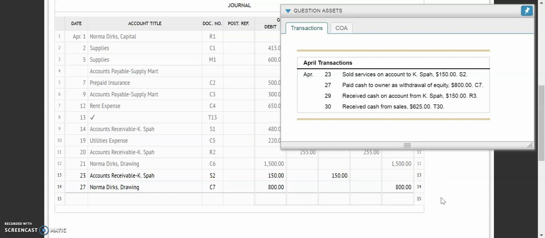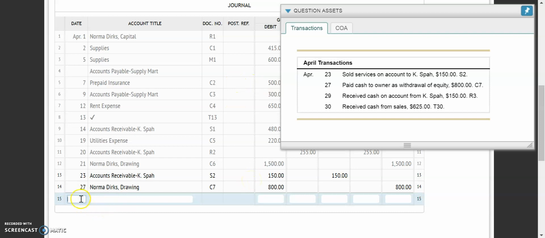Now, as you notice, I don't know if you can see here, but you have what appears to be a darker gray line. So remember that in MindTap and Aplia, you do not need to actually rule. The program will do that for you. However, in your workbook and on your test, you would technically need to single rule across these lines right here. But since the program does it for you, we don't need to. So instead, we come down here and we are going to carry these forward, because note that we aren't done journalizing. We still have transactions. So we need to carry forward our totals.